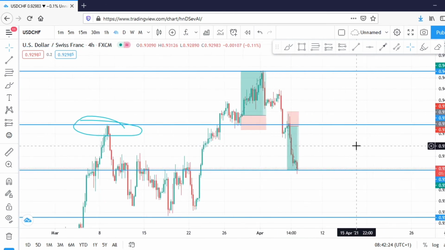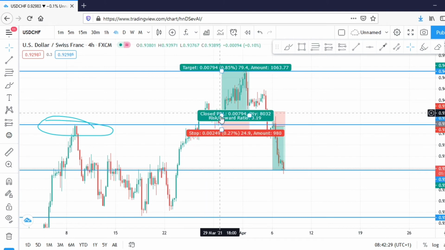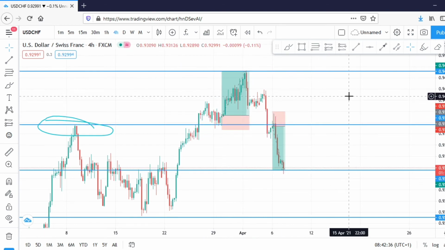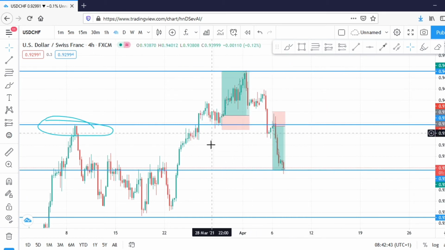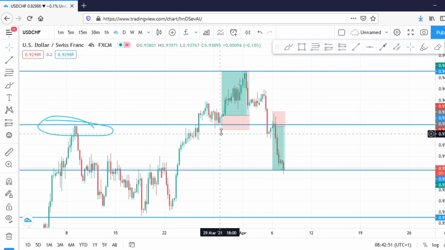So I entered on the 4 hour time frame. When price broke this level, I waited for price to form a bullish reversal candlestick pattern, and I look at three main ones, which is a bullish pin bar, bullish engulfing, and an inside bar. So here you can see an inside bar here, and you can also see this bullish pin bar. Upon the formation of this bullish pin bar, I knew that there was a rejection and buyers were in the market, as supported by the break of this previous resistance as well.